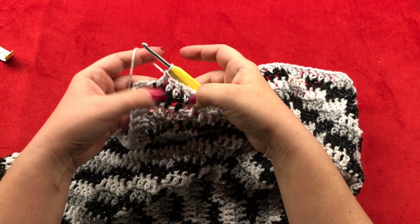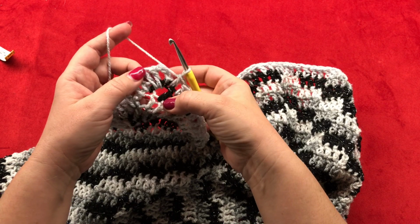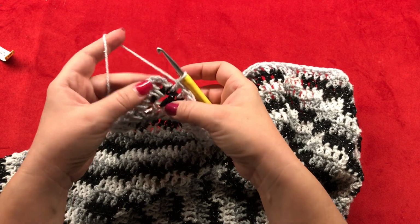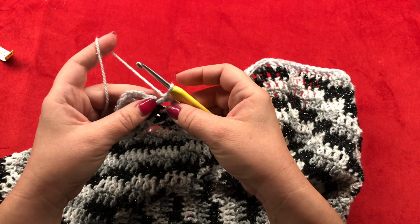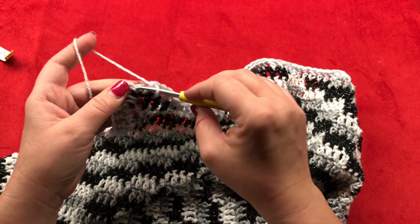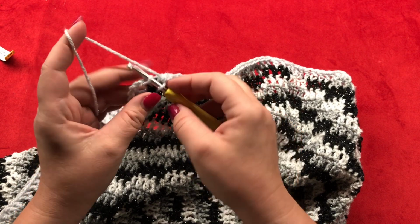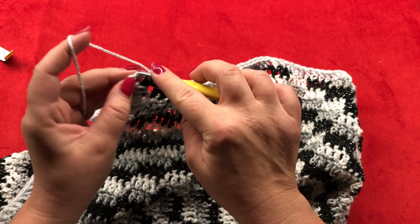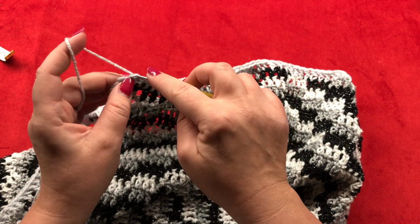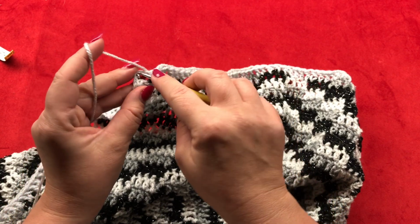So here I'm at the end of my panel. Now I want to end up on the top of my first double crochet. So for this, go ahead and slip stitch to the top like this.